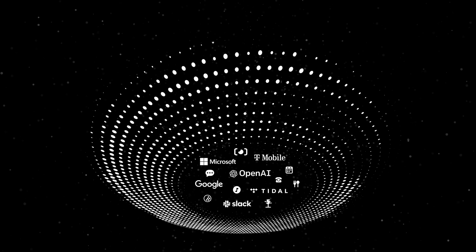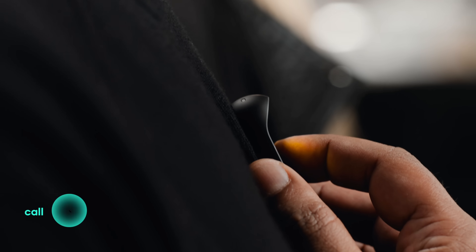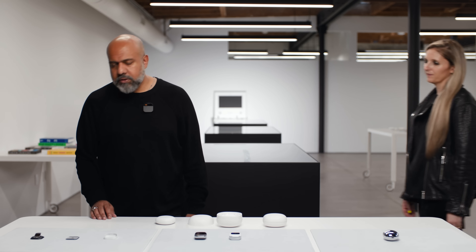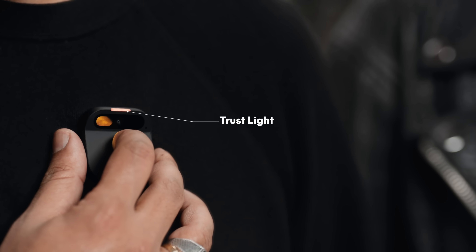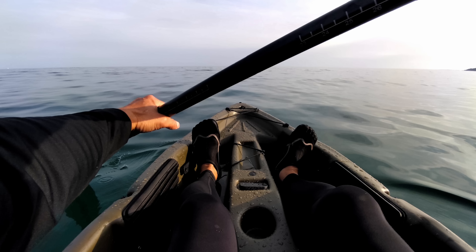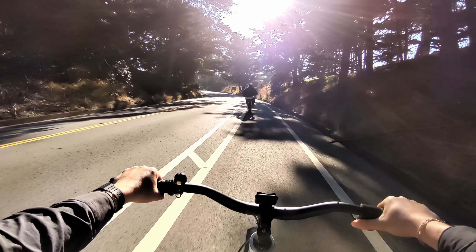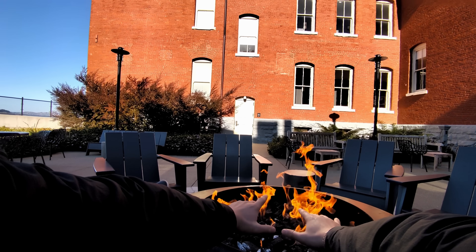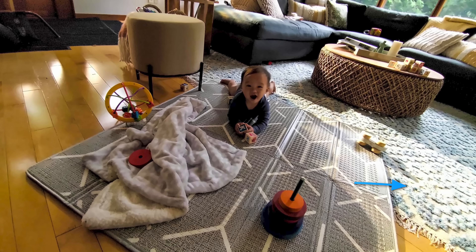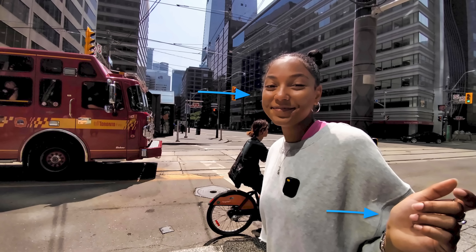The Humane AI pin has a constant T-Mobile connection, at least in the US, because they actively say that you should use this instead of, rather than together with your phone. It has these magnetic battery accessories that you can swap out, so you never have to take the thing off. And it also has a light that blinks when your cameras are in use. The photos that they've shown us so far were taken in very much not challenging lighting scenarios, and they still managed to look like something that came out of a three-year-old budget phone, with obviously blown-out highlights, clearly visible noise even in bright scenes, and weirdly smooth skin and other textures.